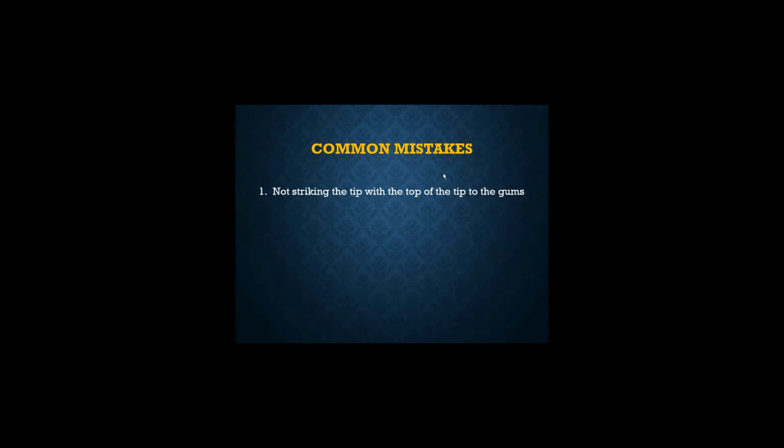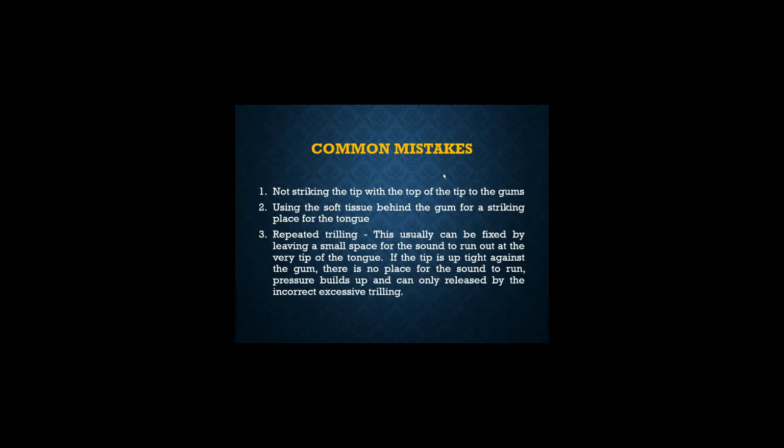So again, just to revise, there are quite a few mistakes that people make. Again, do not trill it. And sometimes people try to pronounce Ra by saying it with the tongue rolled quite far back. That's not right. Likewise, some people would just not touch the tip of the tongue to the top. Rather, they would just say the English R, as in power, war. But the Ra is not actually being pronounced.